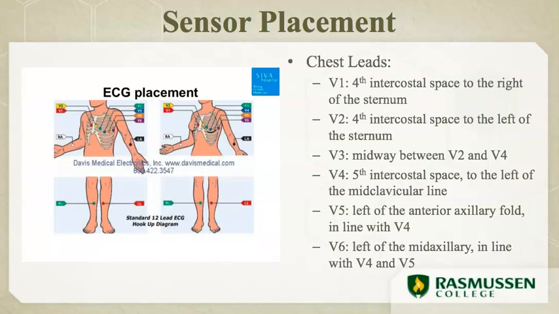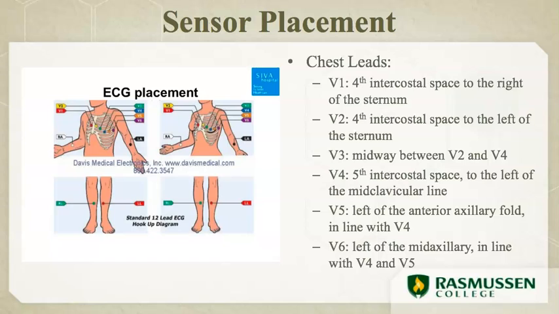Patients need to lay in the supine position. If they struggle with that, you can put them in a semi-Fowler's or even a Fowler's position if they can't lay flat in a supine position. If the patient has a hairy chest, we do need to make sure that we either shave the area or make sure that we can move the hair out of the way to get the sensor to the actual skin. If the patient has any oily skin or skin that has a lot of lotion on it, we will need to wash that area with alcohol.